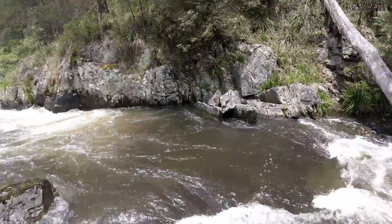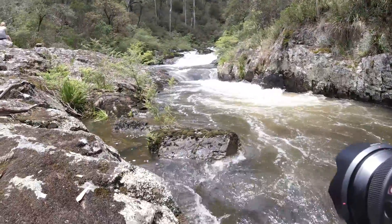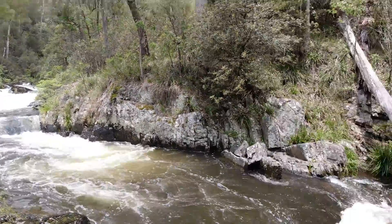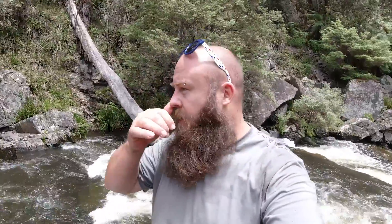I'm shooting landscape orientation at the moment, but I'm going to try portrait as soon as that sun goes back behind the clouds. For portrait I'll raise the tripod up, because at the moment in landscape you can't see those falls way up the top. I've got the CPL circular polarizing filter on as well to get some of the glare out of the water. The sun's just gone behind a cloud now so I'm going to get into it.